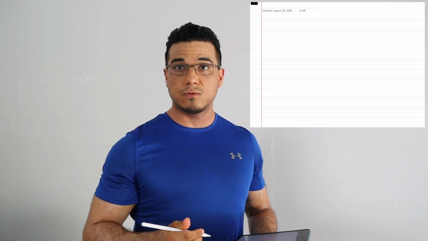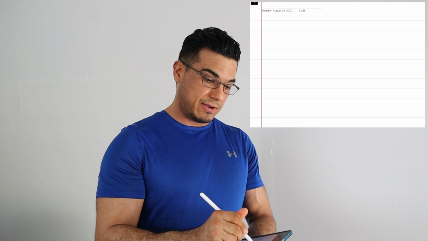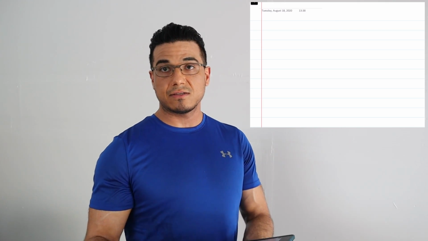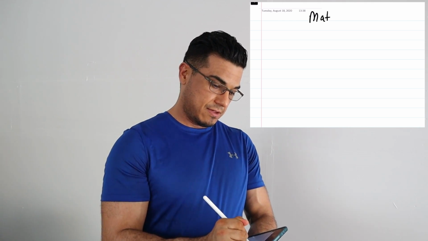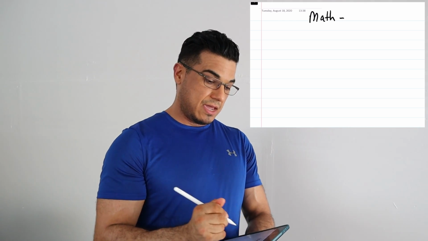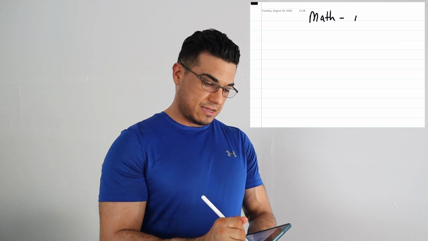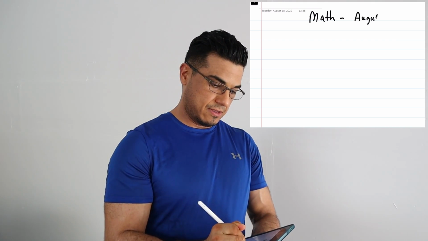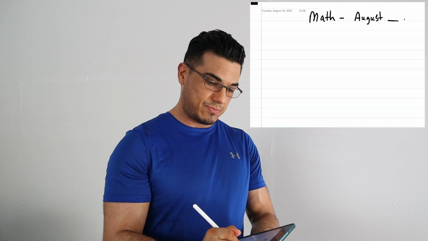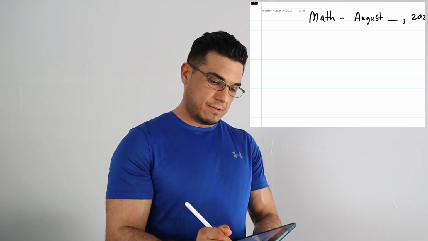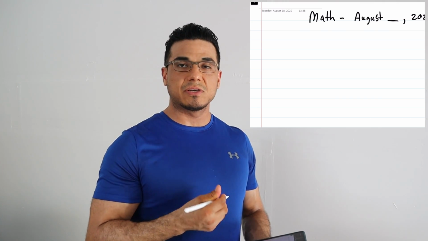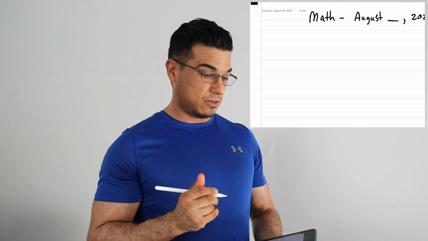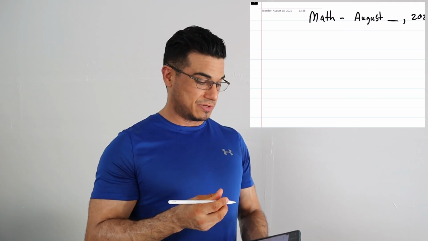Okay, so taking a look at the screen, you'll notice that we have a blank page similar to their notebook paper. Now at the top, I really encourage students to get accustomed to titling it by subject. We're going to title it as math. I'm sure their handwriting will be much neater than mine. And we're also going to title it with today's date. In this case, I'm just going to stick with August. And then you would input the date, separate that day with the year. And I know it does seem redundant to have your child constantly date the page and write the subject, but it is a good habit to form. And it also does help with their penmanship and spelling, you'd be surprised.